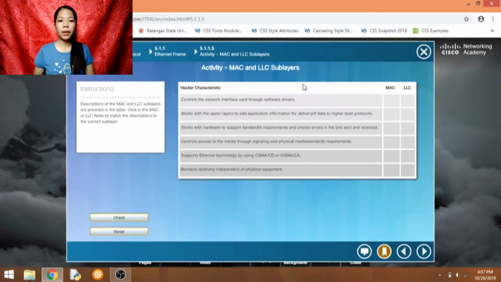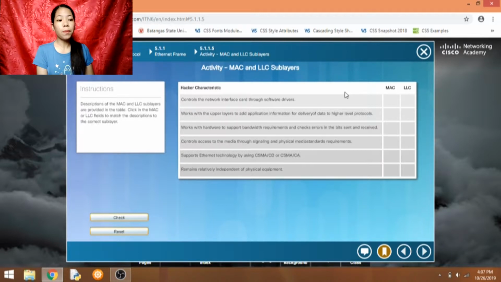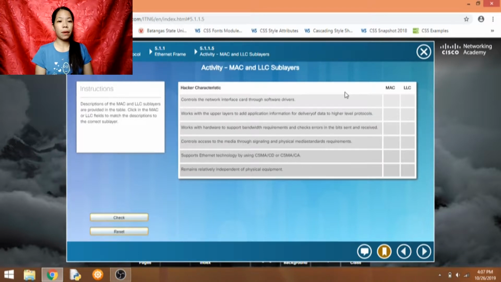It is typically in the computer network interface card. LLC, the logical link control sublayer, is implemented in software, and its implementation is independent of the computer hardware. So let's start.